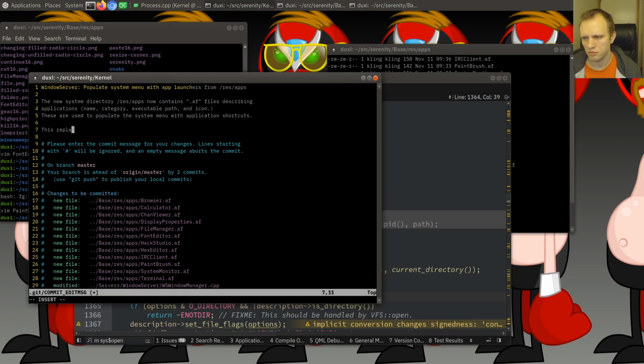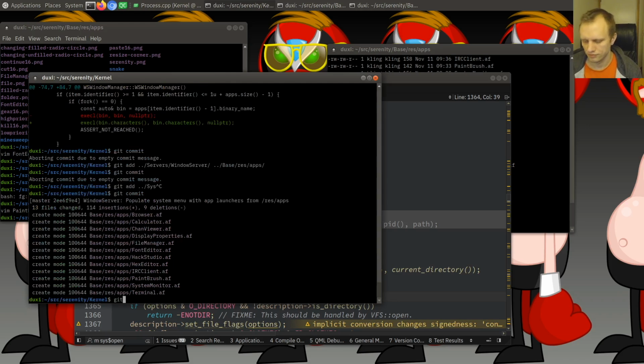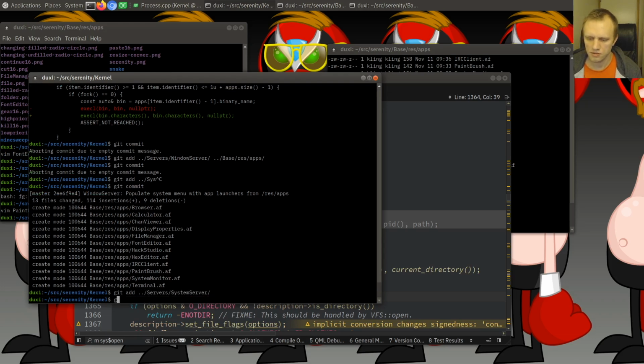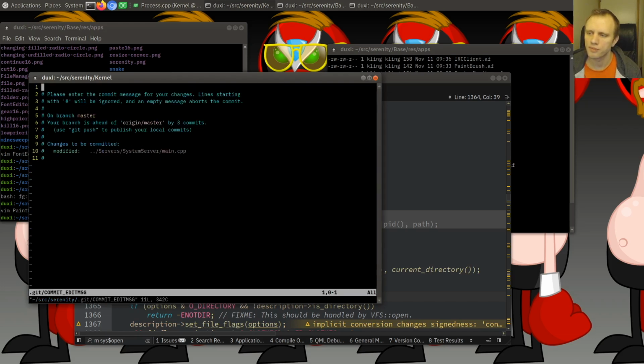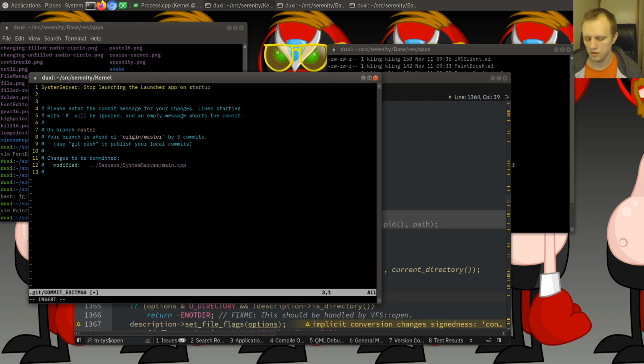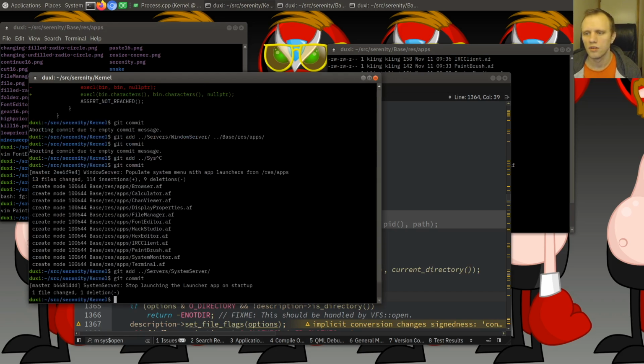Just replace the launcher app. Let's stop launching the launcher app. System server: stop launching the launcher app on startup. Launcher is being replaced by application shortcuts in the system menu. Okay.